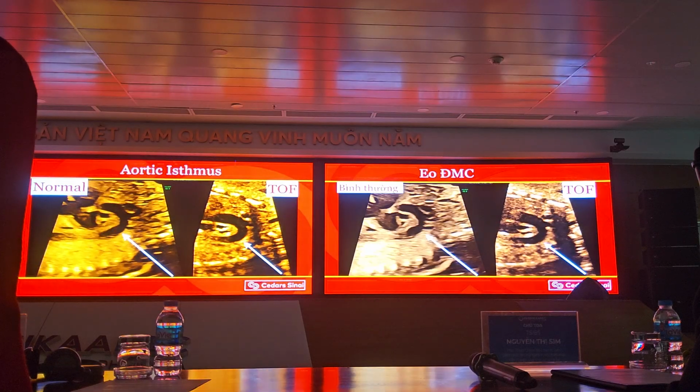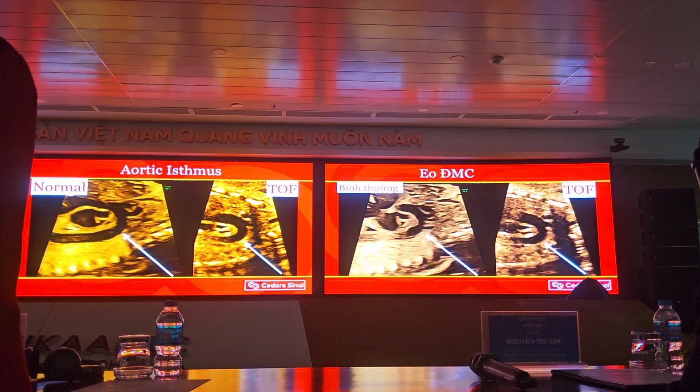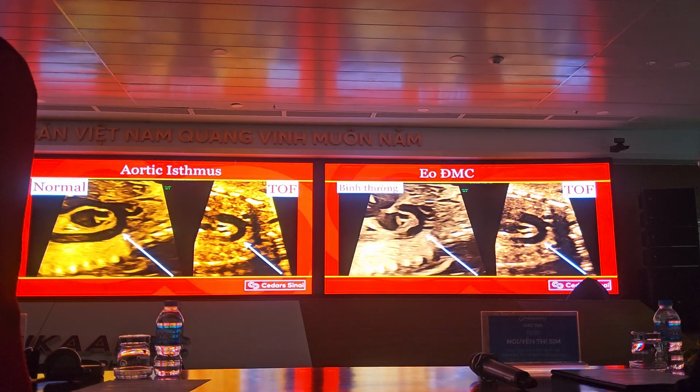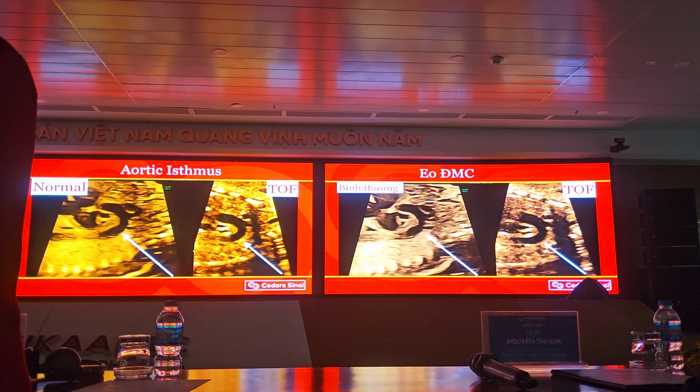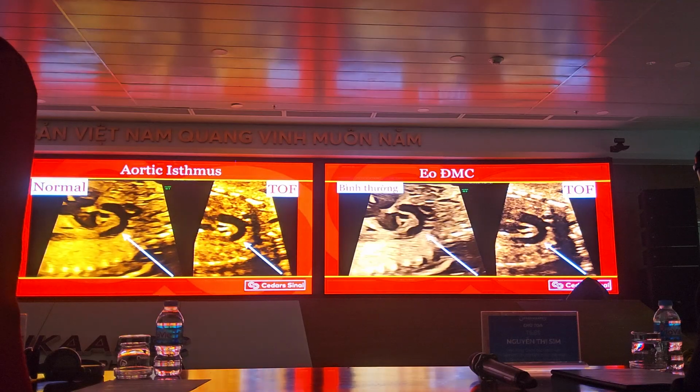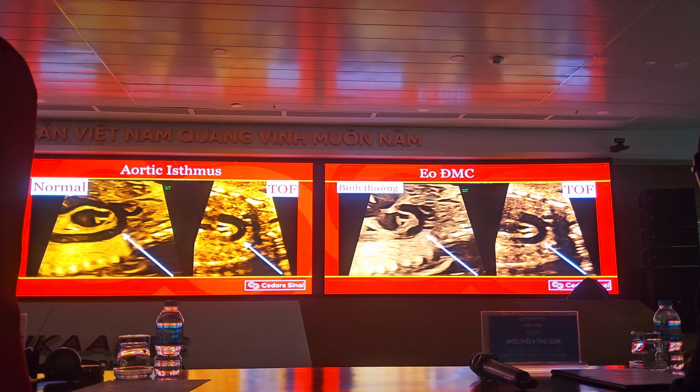Now, the aortic isthmus in a normal fetus should look a little small, like not quite coarctation, but it should be a little small because not a lot of cardiac output goes across the isthmus in fetal life. But with tetralogy of Fallot, because there's right ventricular outflow tract obstruction, there's a lot more flow that goes across the isthmus, so this is a typical aortic arch with tetralogy where the isthmus is not narrowed at all. It's nice and big. It's another clue that there's something abnormal.